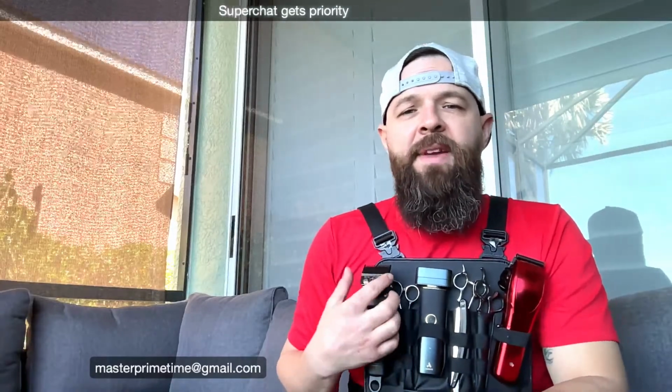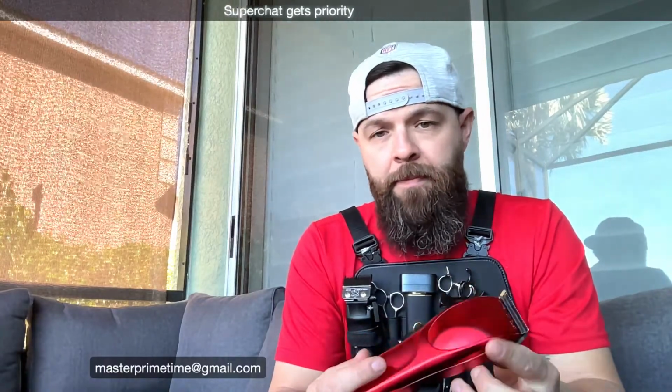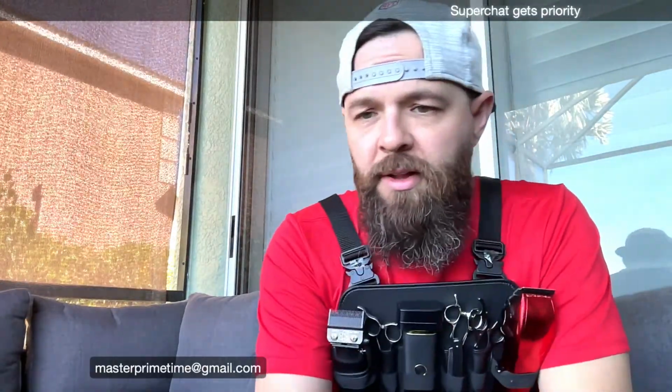So I tend to like a little bit lighter of a clipper, and I think that this is not heavy at all. It has the look of it, but I'm telling you guys, I would have to guess it's very close to the same weight as the Saber. Since I got it, it's just been great. I haven't had one snag, one pull, and since Mo cut, I gave him my Sabers to take to that competition, I was kind of missing those last week, but then I got this in the mail, and I got a couple days in with this, and it's really a great clipper.